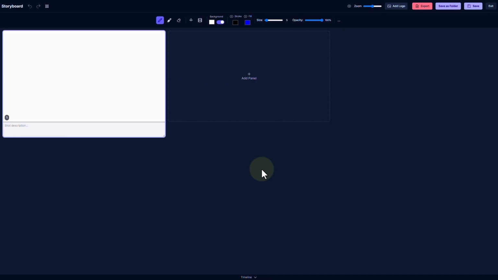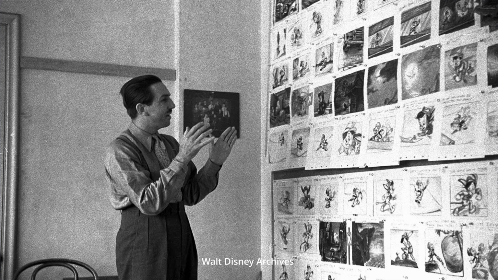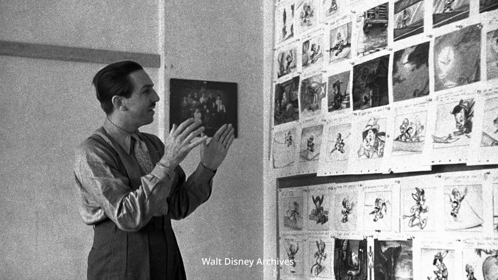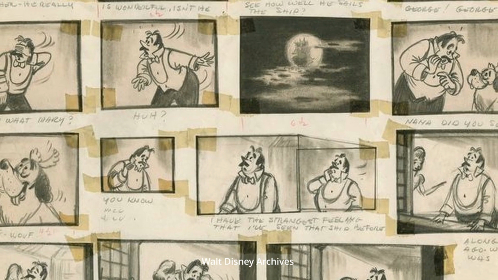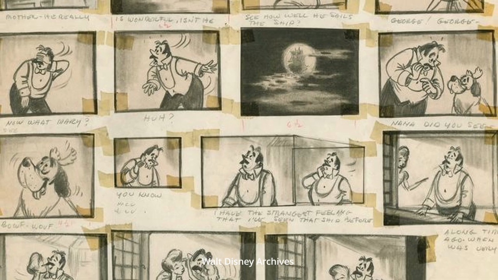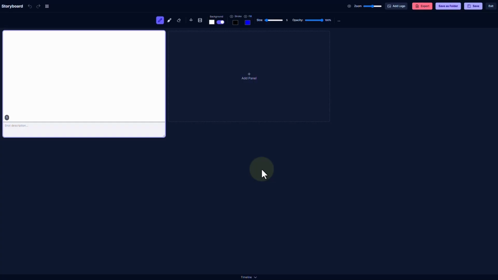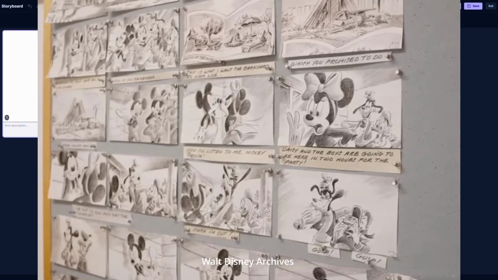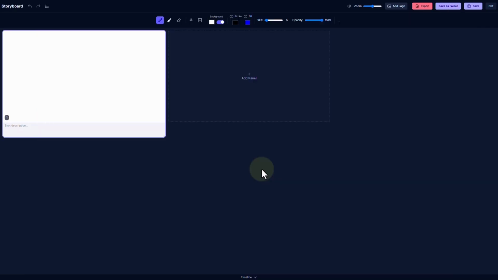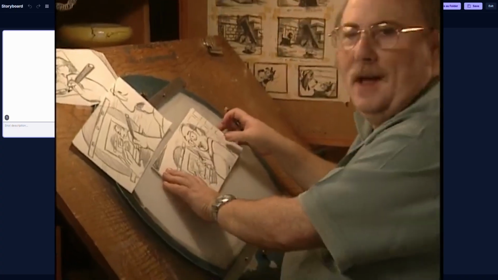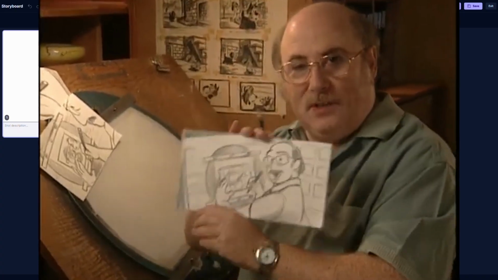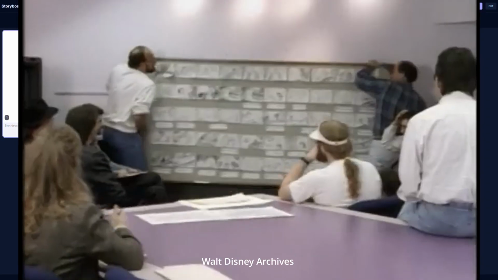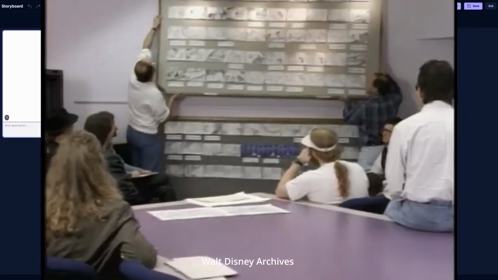Before we begin, what exactly is a storyboard? A storyboard was initially used by Walt Disney around the 1930s, and these were simply papers pinned to a board that had drawings that helped map out the story before they actually went into production. The storyboard essentially just plans out your animation or film before you actually start creating the visuals. And it's very important because it helps save a lot of time, and storyboards are supposed to be simple, in my opinion, and that was the invention ever since it began.